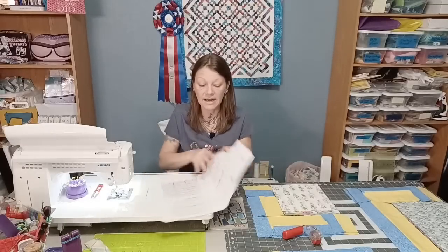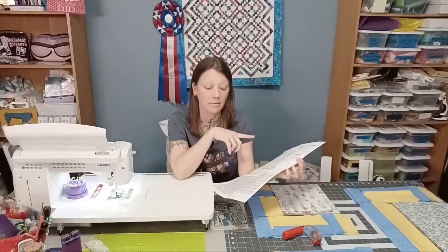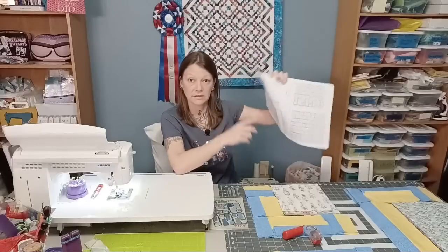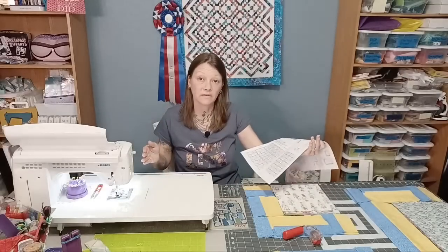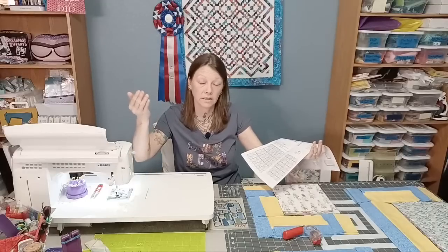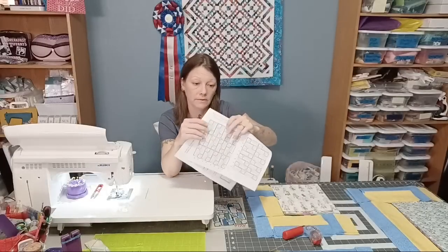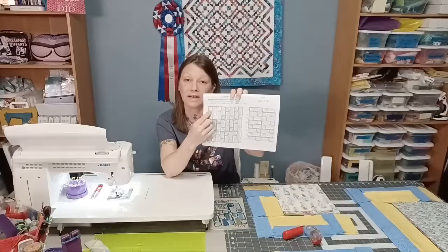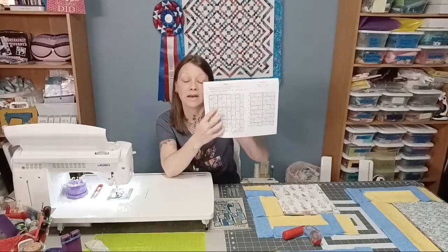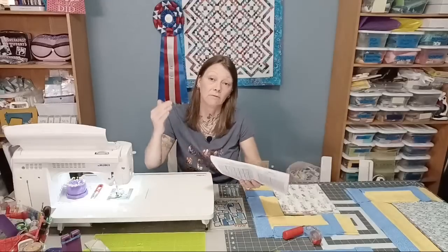My fabric was directional, so when it came to the layout, every block goes the same exact way, and I can't do that. In the pattern, it shows to twist it one way, then the other way, but that would put my directional fabrics upside down. I didn't want that, so whatever becomes the top of the quilt, if the fabric is directional, that will always be the top of the quilt. So I looked at the other chart of the layout itself, because I'm making the queen size. On the layout itself, I took the right side up one and then the one that they flipped upside down, and I put my pieces around it in the direction of the upside down way so that my directional fabric can stay right side up.